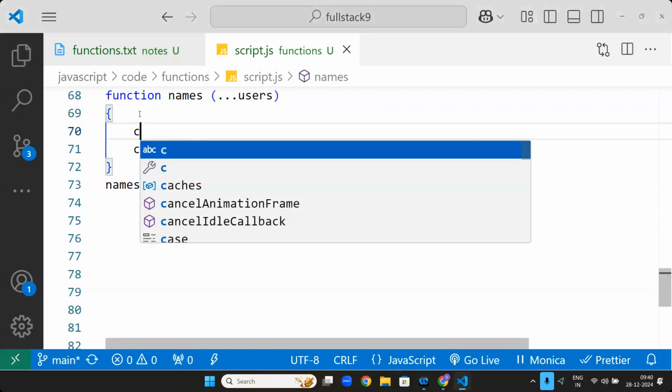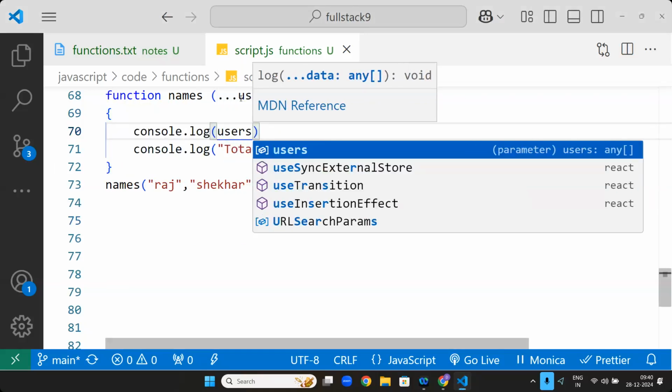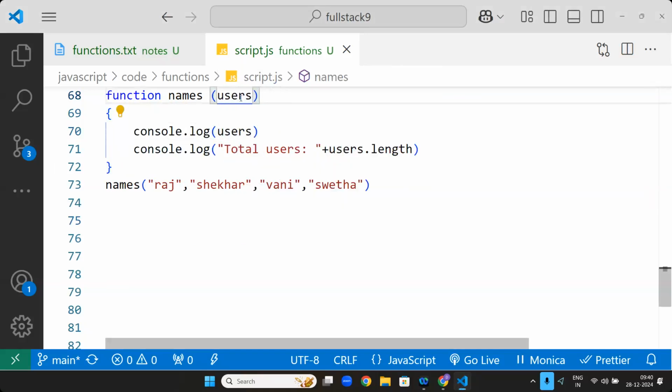Okay, think clearly, let's do it one by one. Some people need more clarity. There is no spread and no rest now. What is the value of users? Raj. Okay, here how many values are there?